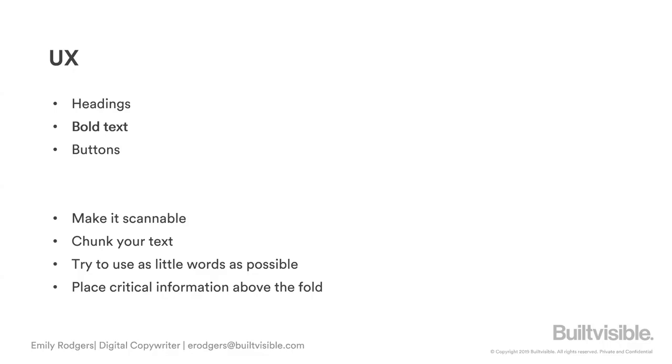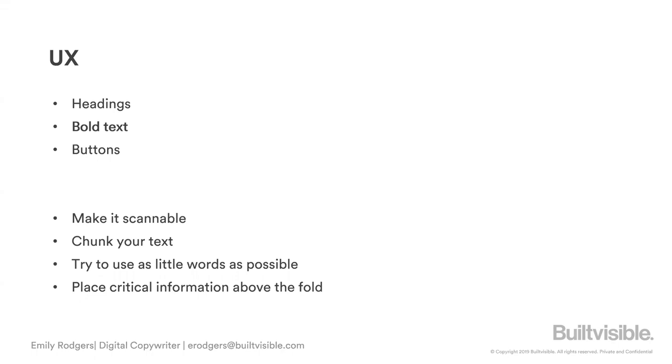So what you need to do is make your headers compelling and keyword rich. You need to bolden text that is important. This can be in the long description or in the bullet points. And then you need to write CTAs that instill an action, but maybe don't stray too far from the norm that they've seen, because this can be more confusing than not.